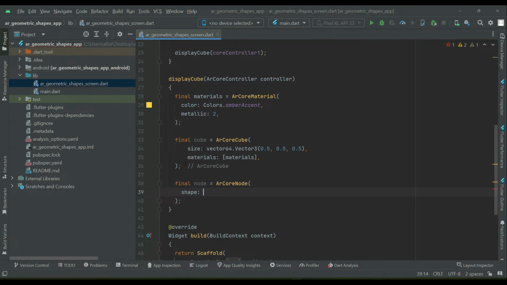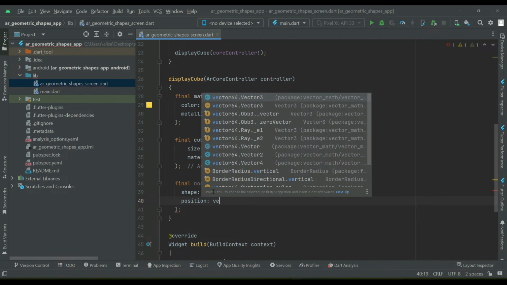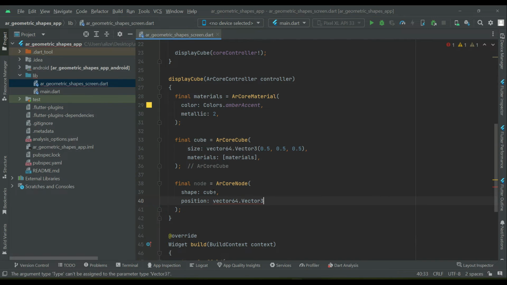The shape you already know is the cube shape, so we can simply say cube. Then the position where we want to display it in the real environment, we can define it with the help of vector 64. So we can say vector 64 dot vector 3, minus 0.5 comma 0.5 comma minus 3.5.